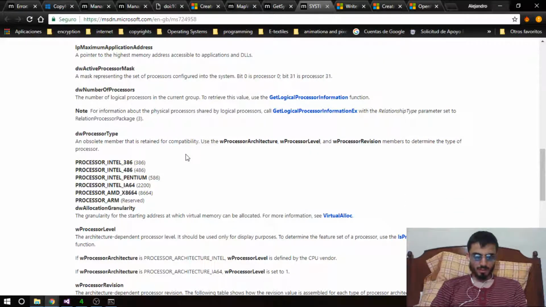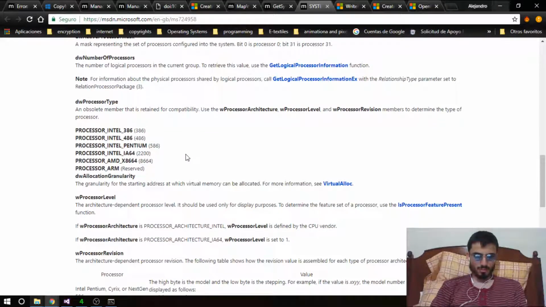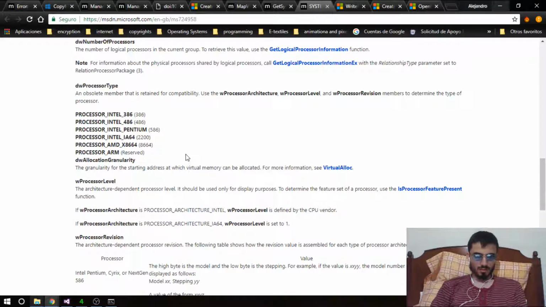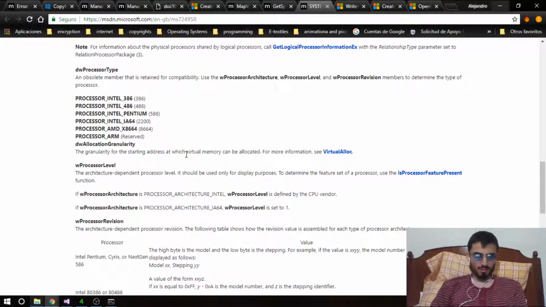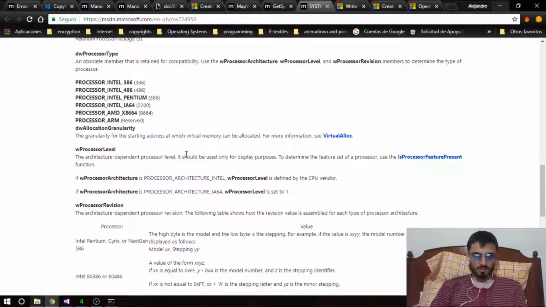Intel 386, 486, Pentium, IA64, ARM64, no processor. The granularity for the starting address at which virtual memory can be allocated.